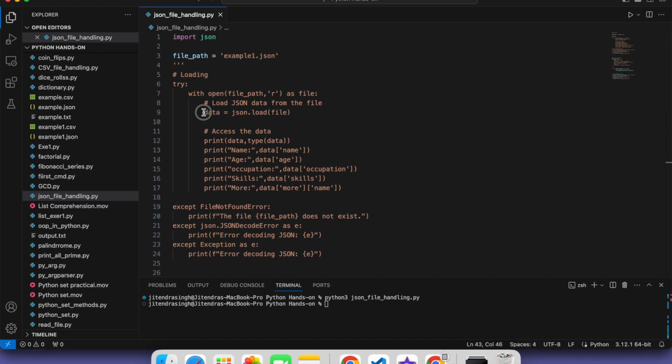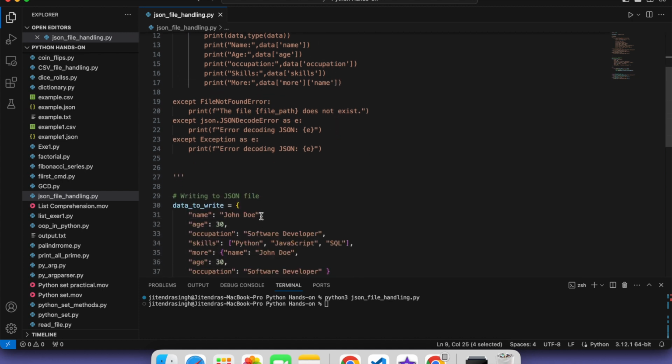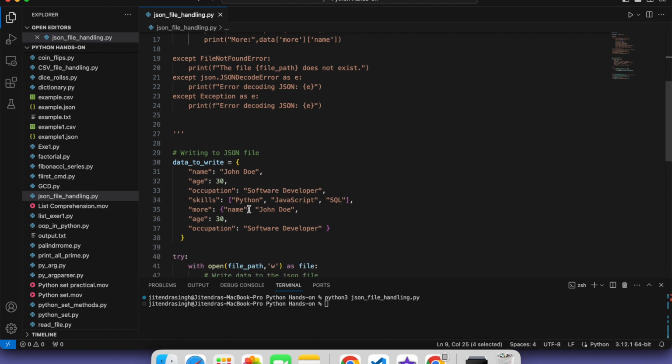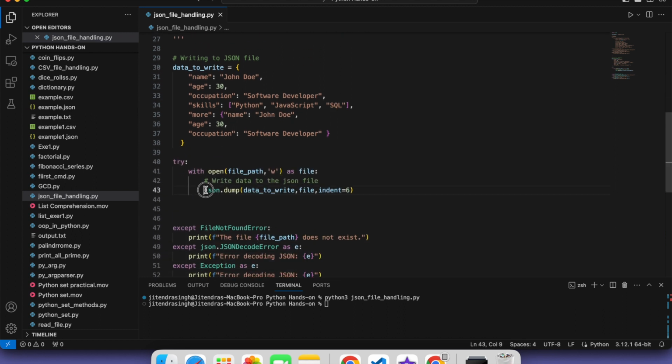It is the same as read and write, like reader and writer in the case of a CSV file, so load for reading and dump for writing. We have to take care of this.